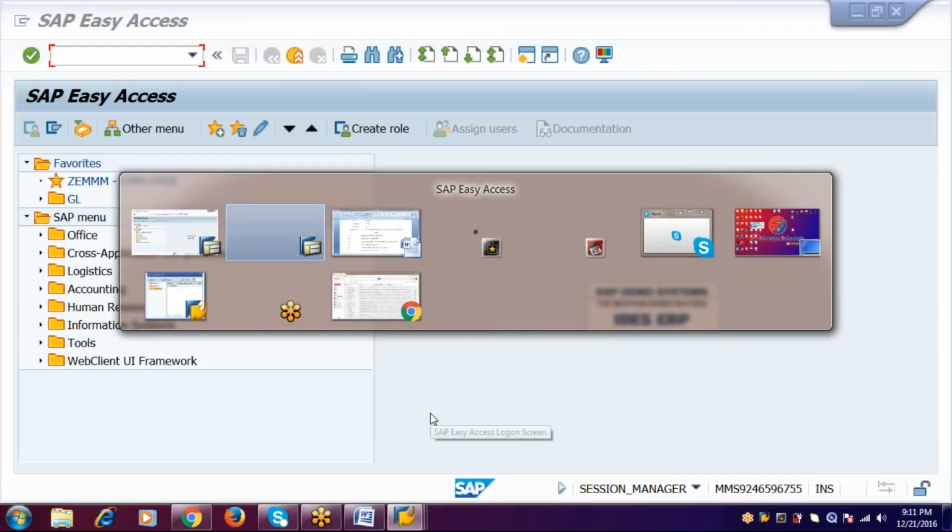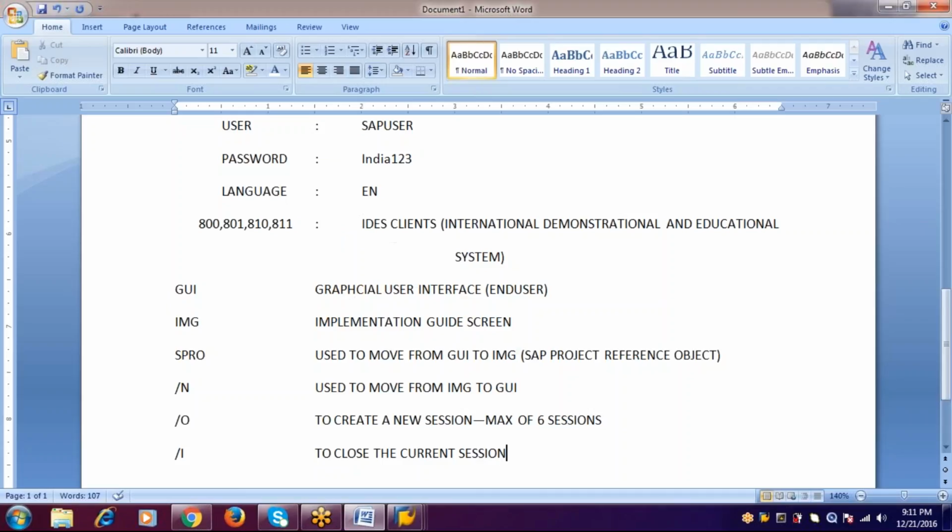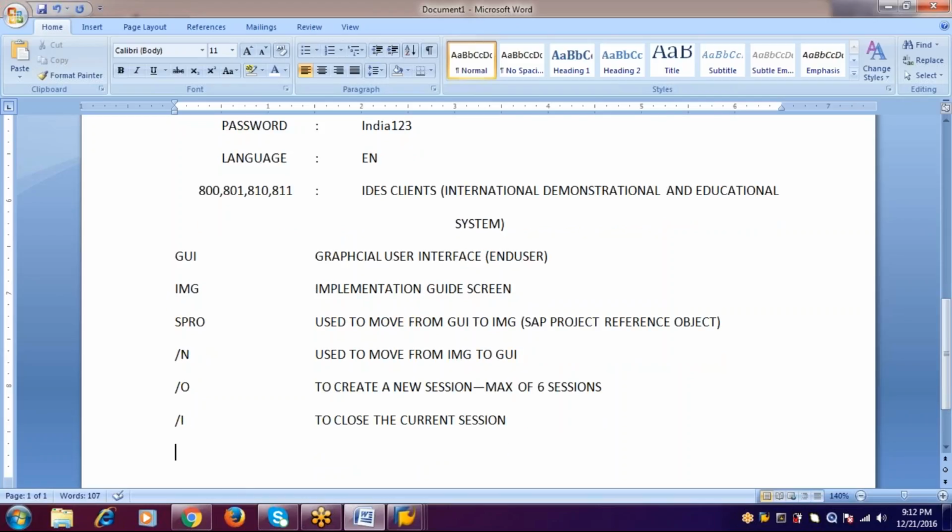To become a professional consultant, most of the time we need to use shortcuts, moving around using the keyboard only. For that, you need to use some shortcut keys.